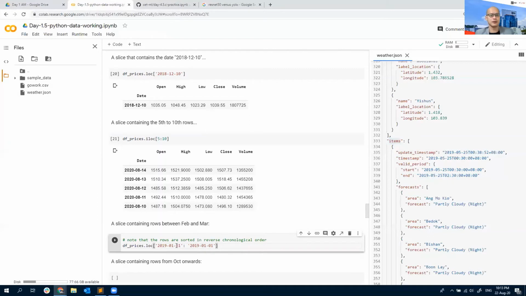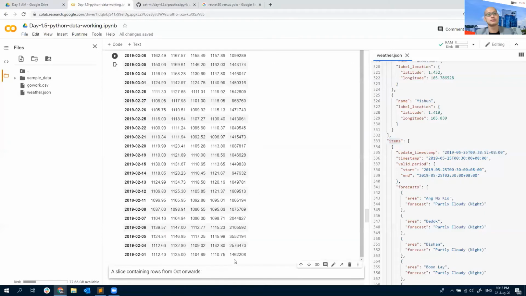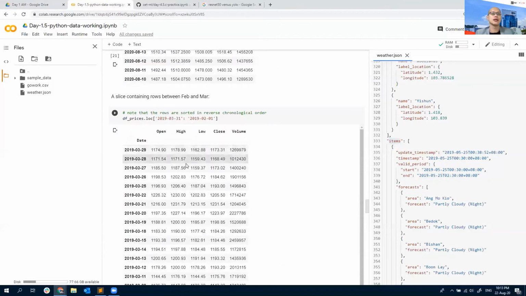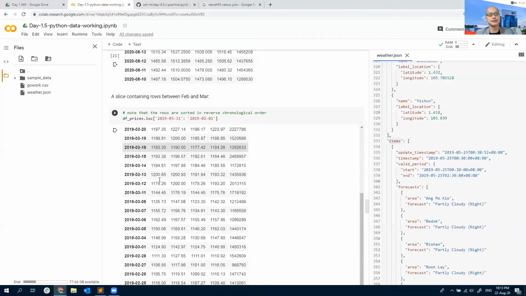So this is for January, and what I really want is between February and March. So this will be the numbers that are between February to March.